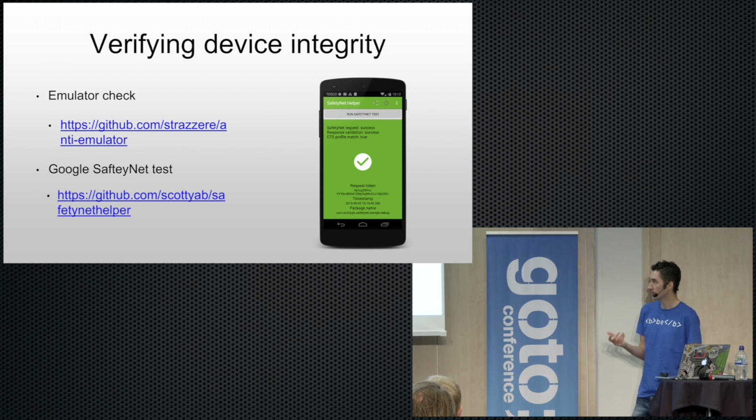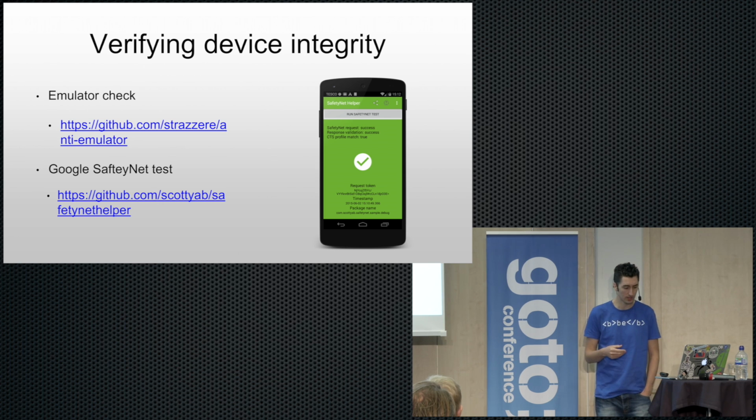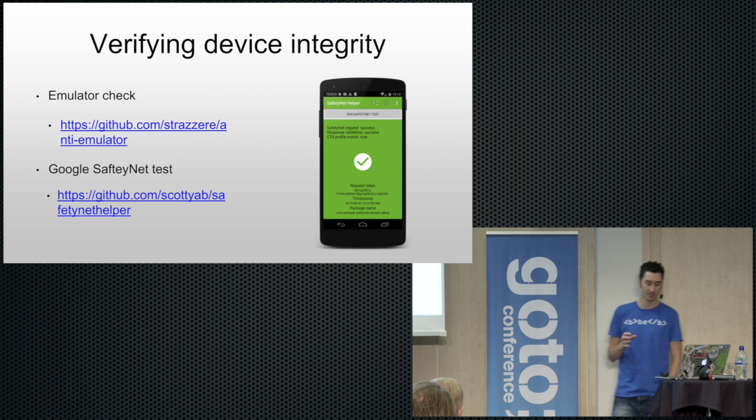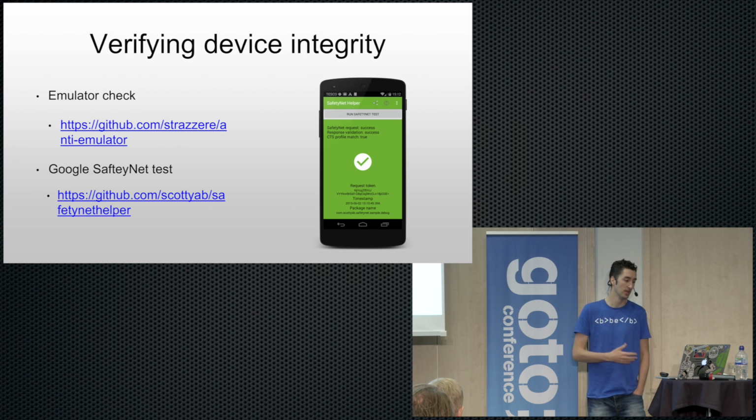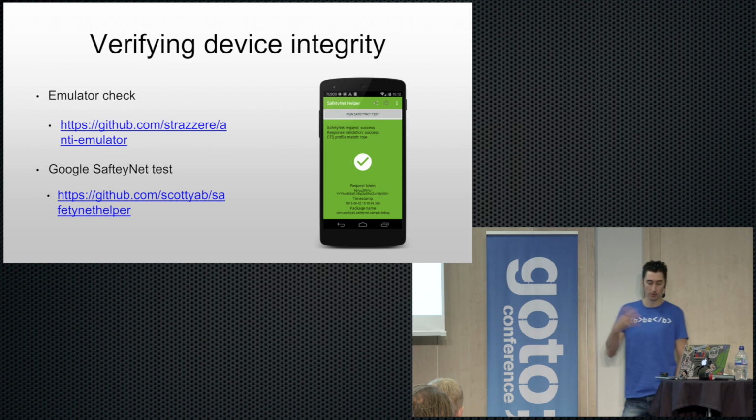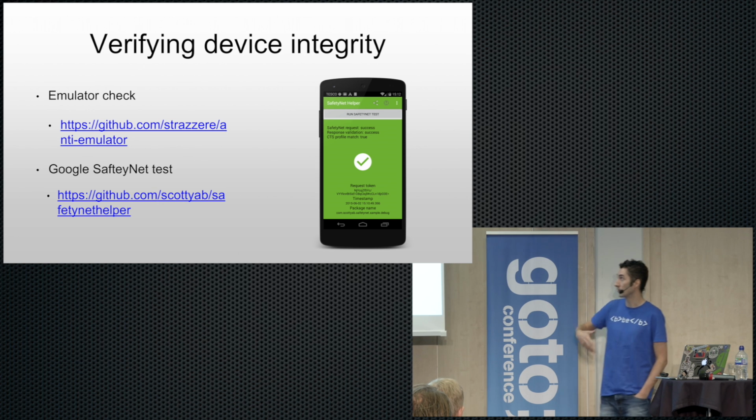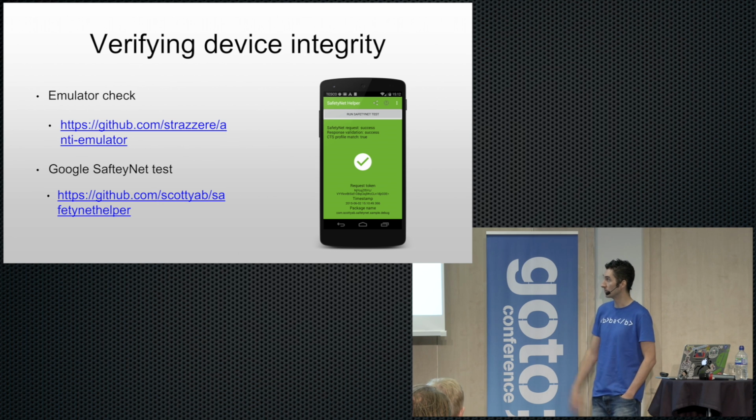There's a test you can run, and the documentation's a bit vague about what it does, but if you look at the actual variable that comes back, it says whether it's CTS compatible, and the CTS tests are what each version of Android built from the open source tree has to pass to be verified as an okay device.